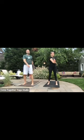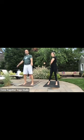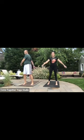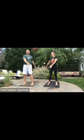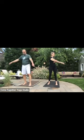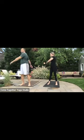Allow your hip points and the toes to face forward. Start off nice and slow, and then whenever you're ready, you can increase that sway. Allow the arms to just move freely. Let the momentum take you away. So just opening up that lower body, nice and slow.